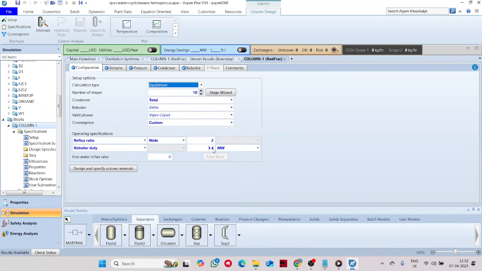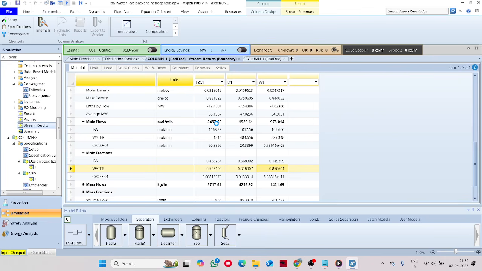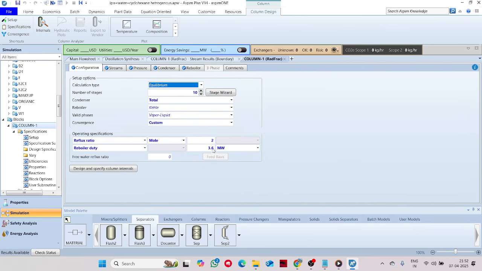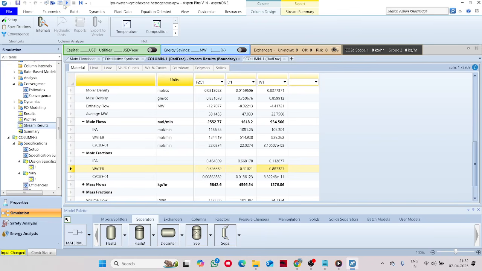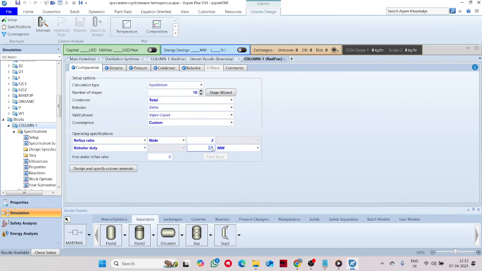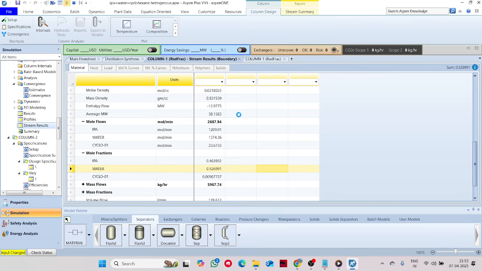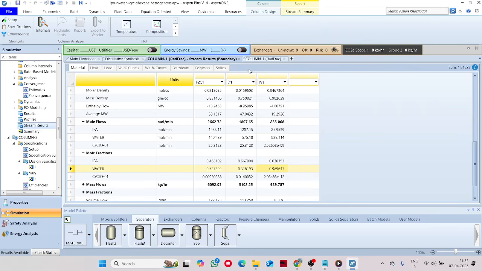85. Okay, we want 99.9. 3.6. 3.8. Okay, 92.7, but we want more purity. Let's give 4. 96.9.